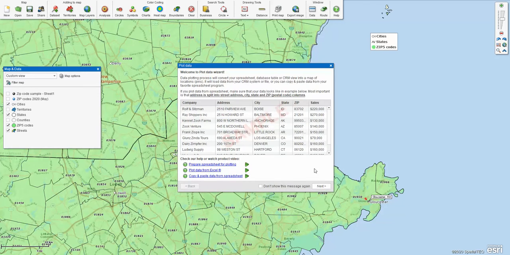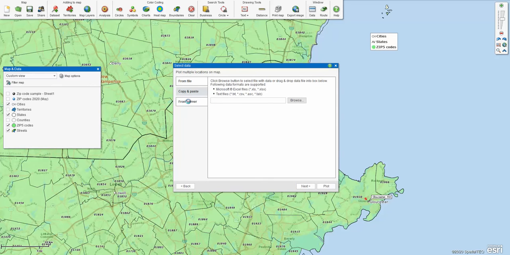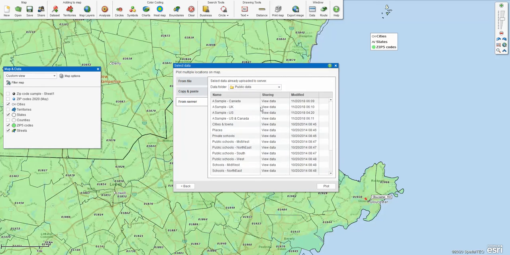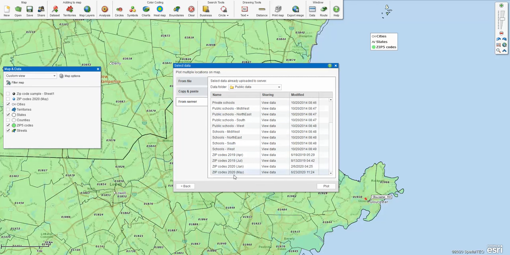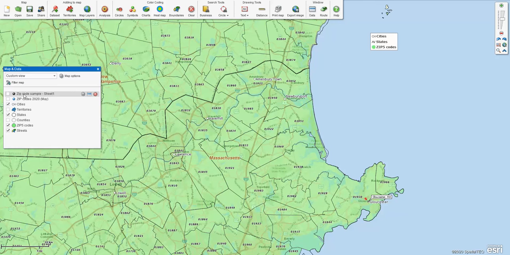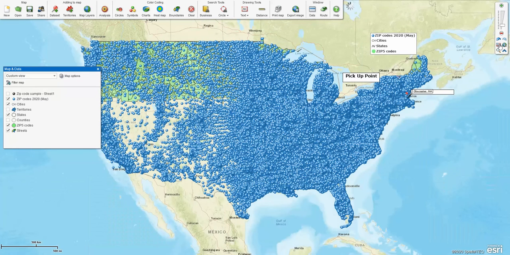We click into this from server option and we go down into public data and we grab the total public data zip code, most recent one, which is May 2020, and we click plot, and we put all the zip codes in the whole US Post Office Service on the map, which would be these blue dots. They go all across the country. So if I went all the way out to the nationwide level, you'd see dots all over the place.